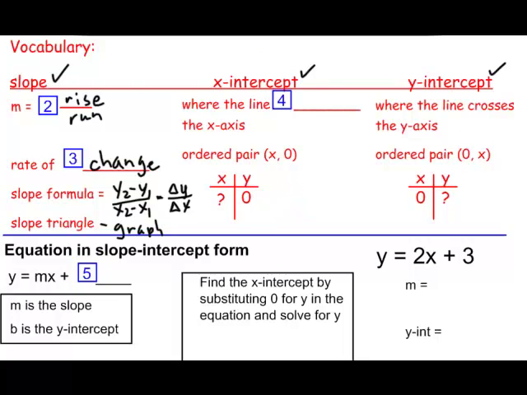So the x-intercept, that's where the line crosses the x-axis. When y is 0, we know that x is our x-intercept. Of course, we write it in this ordered pair form: whatever the x-intercept is first, and then our y would be 0. The y-intercept is where the line crosses the y-axis. So again, that's when x is 0, right there. And of course, when we write it in ordered pair form, x would be 0, and then this would be our y, so I wrote it incorrectly.